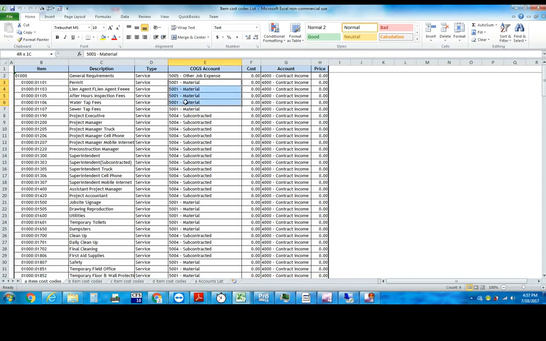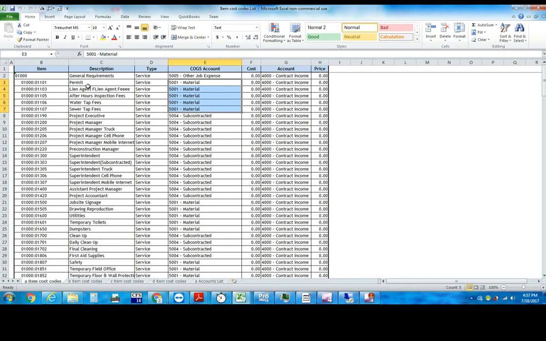As you can see, the different codes, and I'll talk about this in a second. Each code goes to a cost of goods sold account on the general ledger. So these aren't going to show up on your P&L statement. It's just going to show direct cost, materials, subcontractors, labor, and so forth. This is more for your P&L by job, or when you're looking at different reports for a particular job. So this is specific to job costing.